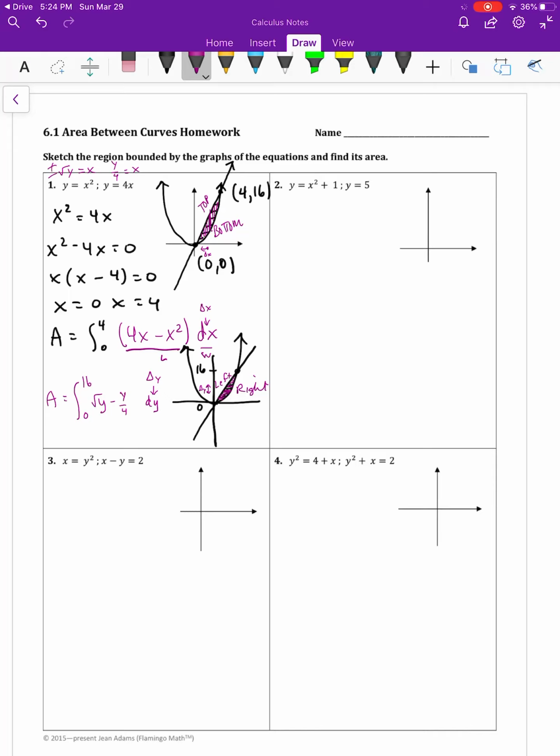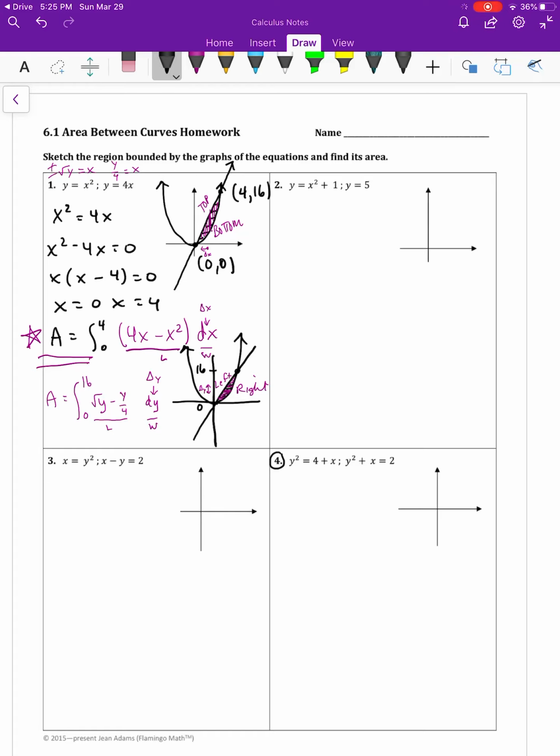So it's like you're adding up all these length times width, length times width, length times width, where this would be your length and this would be your width. This would be your length and this would be your width, okay, of those rectangles. So either way, I'm of course leaning towards this solution, okay? I just wanted to show you how you could have done it that other way.